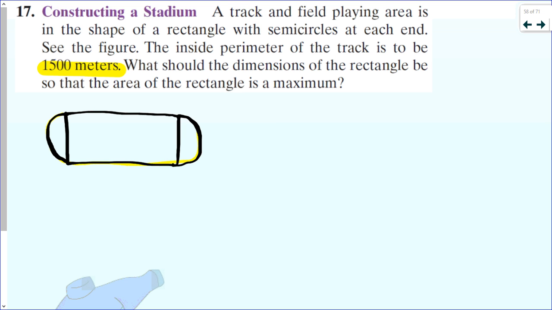The challenge in this problem is the fact that you're dealing with a circular shape and a rectangular shape, and those area and perimeter equations are very different. So the question is, for those of you that have done this problem, what did you assign to be your variable? Rhea? So mine's kind of weird, but I did the radius as a y, just because it's easier for me. And then I did the length of the rectangle as x.